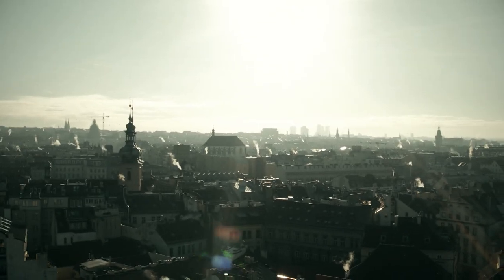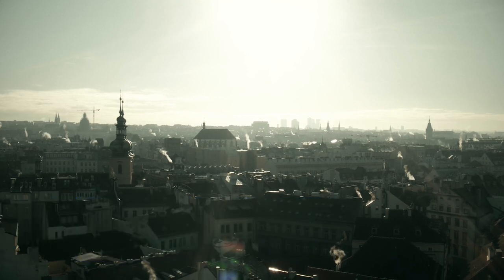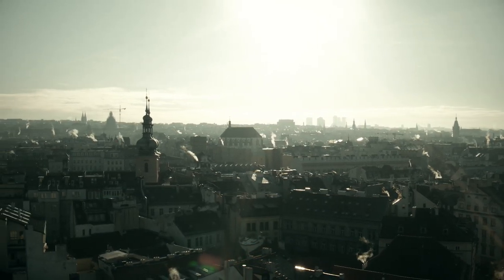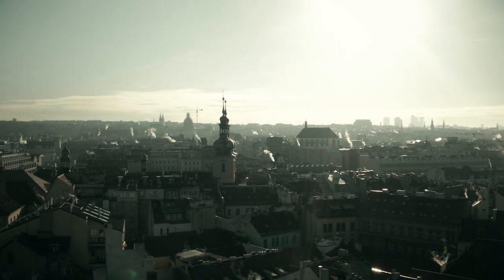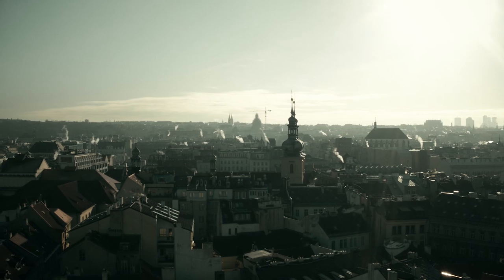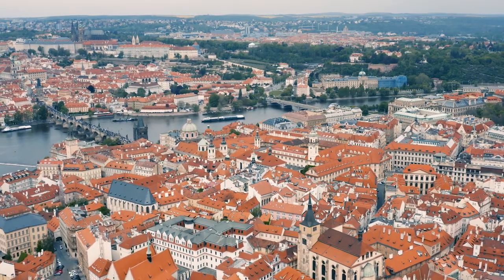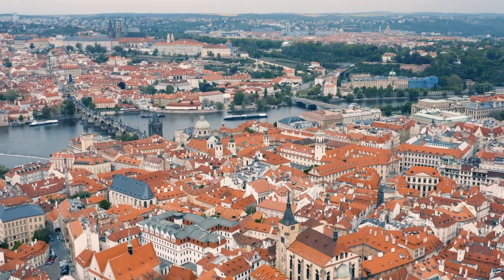Number 8: Dancing House. Prague is renowned for its diverse collection of centuries-old architectural styles. The Dancing House is a deconstructivist construction serving as an example of the late 20th century. This amazing edifice, which resembles a female dancer swinging in the arms of her male companion, combines static and dynamic features. With the exception of a restaurant called the Celeste on the 7th level, the Dancing House is a private office building on the bank of the Vltava River.